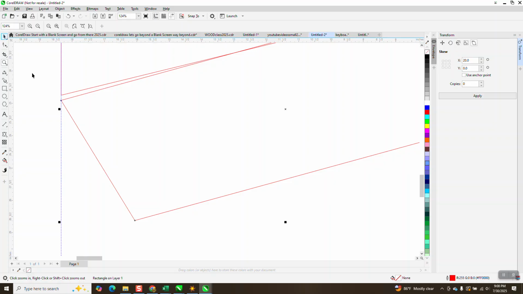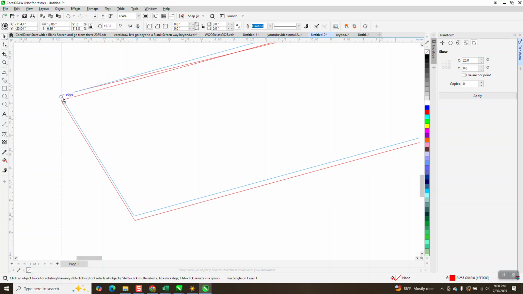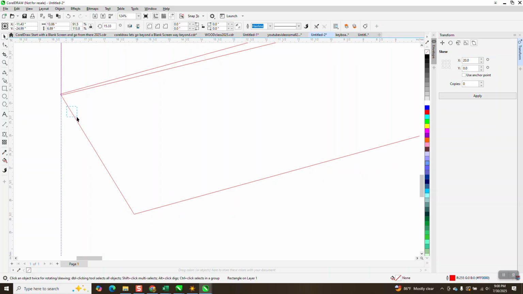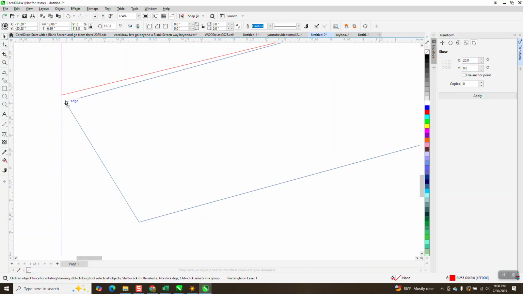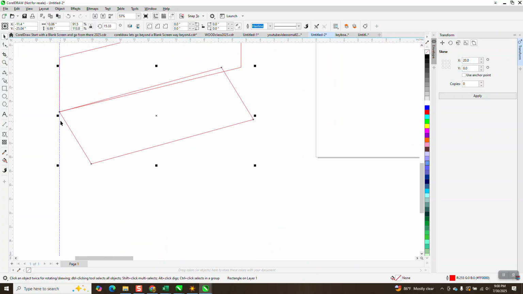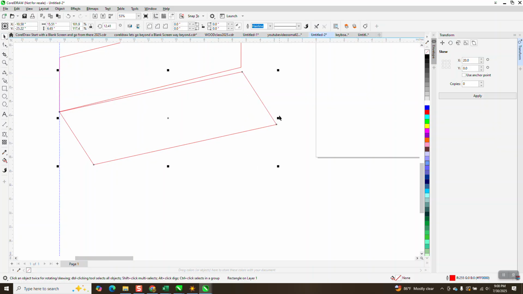And I did not test this, I should have. I'm just going off the cuff. I want it right there. And then I'm going to double click on it and move the rotation there and rotate it till those lines meet. And hopefully I can make it bigger. Well, I'm going to have to rotate it again. But I still got my rotation there.